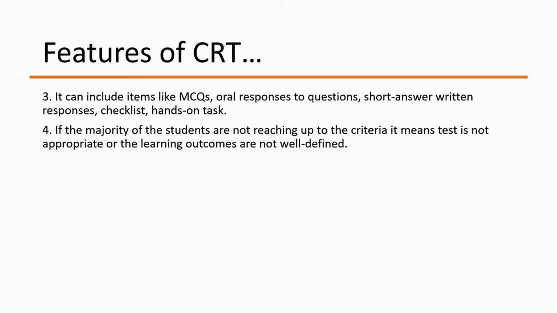The third point is criterion reference test can include a variety of items. If it is a fixed item type criterion reference test, we can use multiple choice questions. When we are using the criterion reference interpretation as in the formative assessment, we can either take oral questions, short answer written questions, checklist, or we can give students the hands-on task.